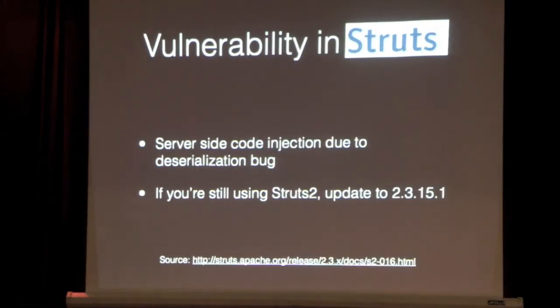There's a big vulnerability in Struts 2, and nobody likes to admit it, but there are a lot of Struts 2 applications out there. And if you're running one, it's probably vulnerable to this. It's an arbitrary code execution because of some unsanitized URL inputs, so a malformed URL can actually run code on your server. That's not very good. It's definitely worth updating or just getting rid of Struts. I don't know how much it's really still in use, but I know there's a lot of Struts legacy. One of the articles I read thought that was the cause for Apple's whole developer site to be taken down. They thought it was backed by Struts.